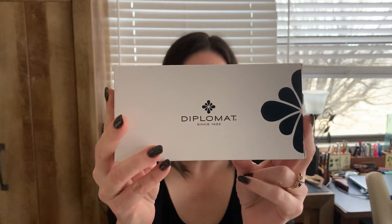It's been a good while since I got a Diplomat pen. I forgot about Diplomat for a little while, until that Farney's catalog got to me and I opened it up and I saw the Diplomat Excellence A Plus in the Waves pattern. I saw that and I was like, wow, that is a good looking pen. And then I remembered my Arrows — they have pretty good nibs, stainless steel nibs that write like butter.